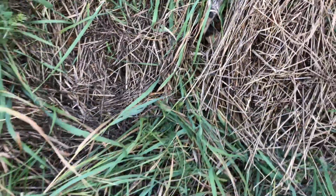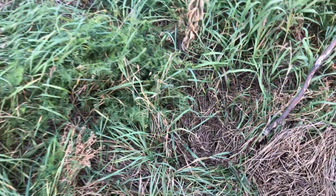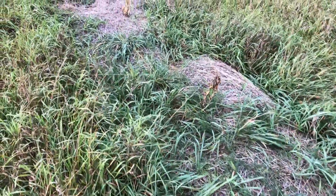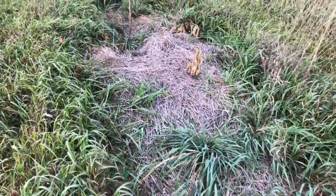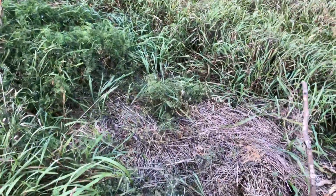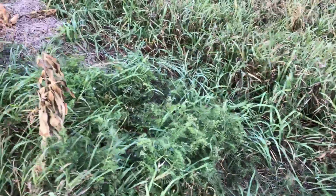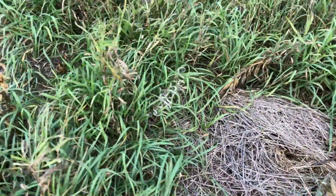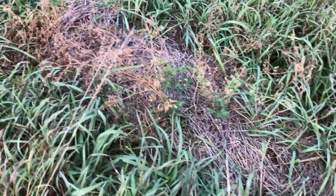I did find three trees, but I didn't mark them. Three trees that did start up. Whether they still survive, I'm not sure. I haven't checked every single hole, but everywhere I checked, I didn't see a tree that had germinated. So it might have been a complete miss.